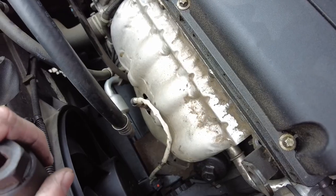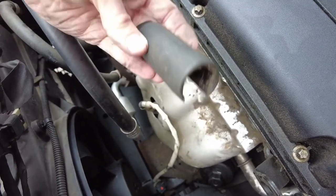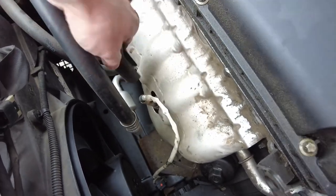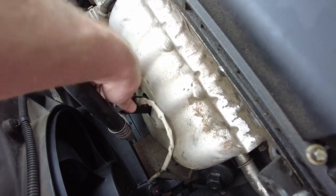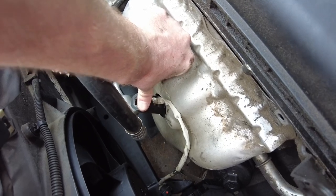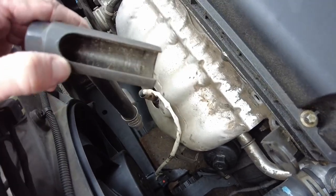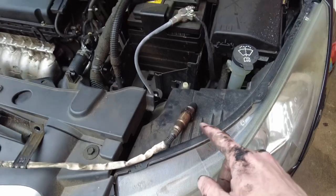And all right, so I lied to you good folks. Didn't mean to, but I'm going to get the O2 out. You're going to need a socket that looks like this, or go ahead and get ready to feed yourself a bunch of wire through a wrench. It just sort of hooks on like that. This is a two-handed job. And then you just untwist it, but you'll need something similar to that. That's how this one looks. That's the one I use. I'm going to do the job that way. And now the O2 sensor is out.